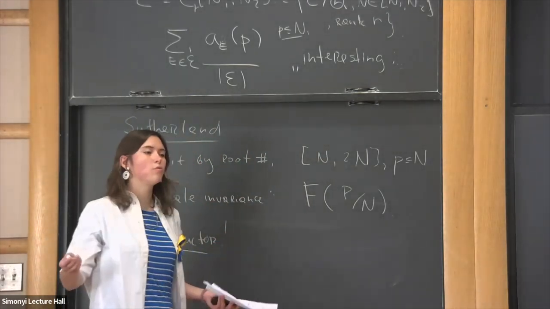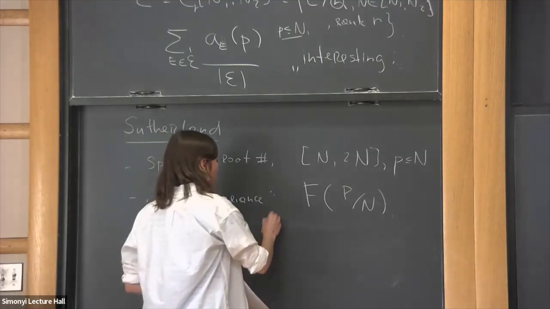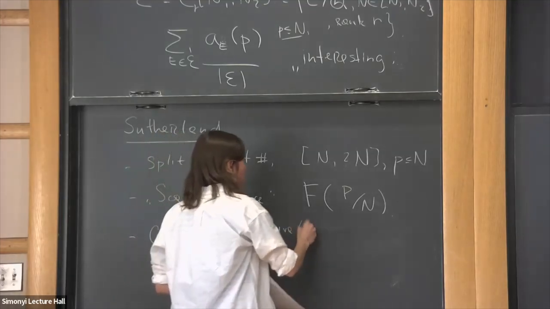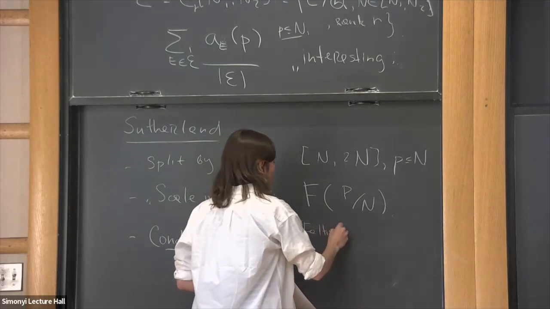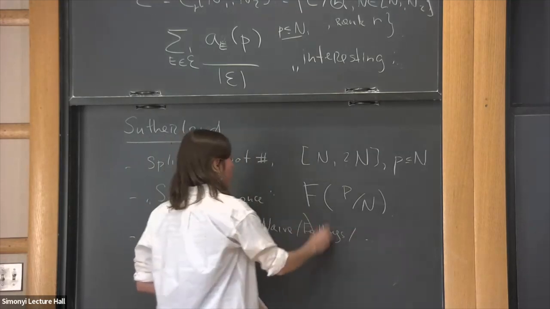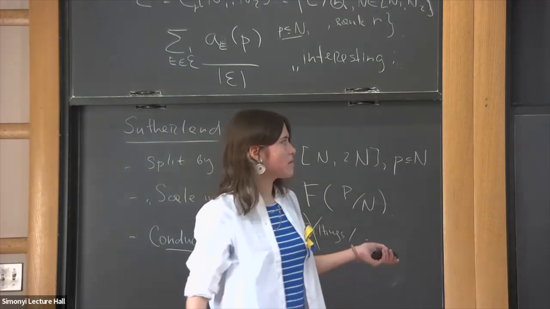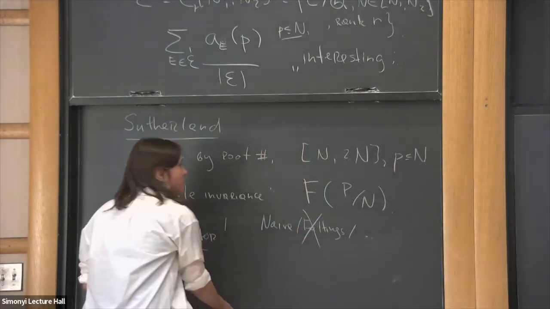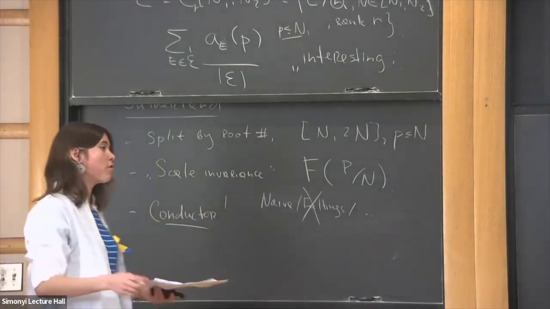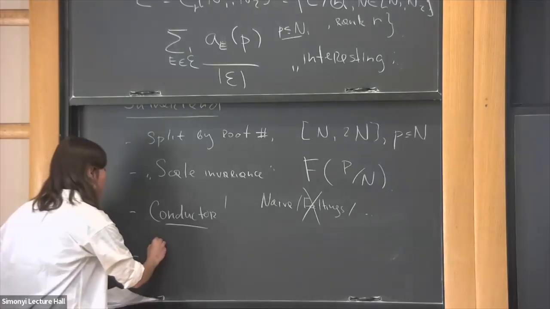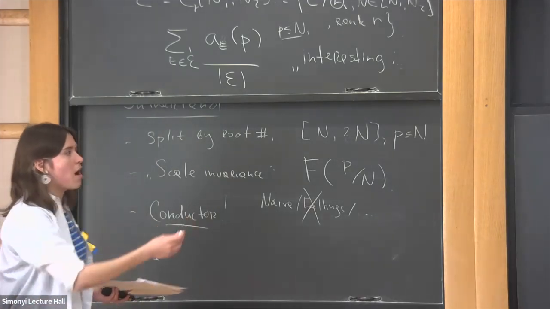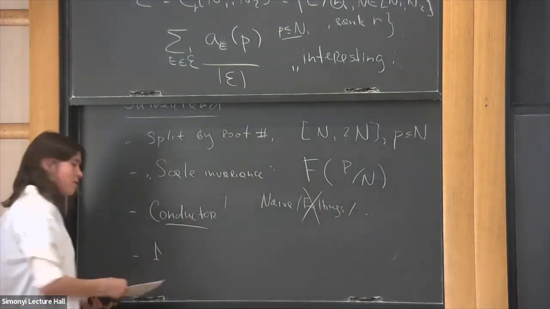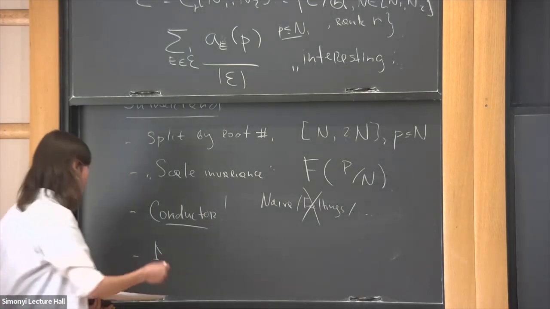So if we try to do essentially anything else, order by naive height, Faltings height, anything else, then nothing works. This is what happens, just white noise. So this is a feature that deeply depends on this very subtle ordering. And that perhaps might lead you to the line of thinking that this is actually not just an observation about elliptic curves, but this is a more general phenomenon that happens with modular forms.